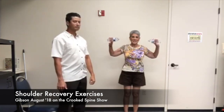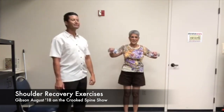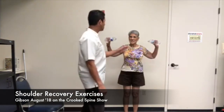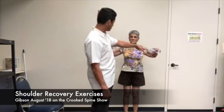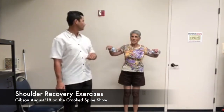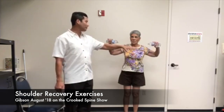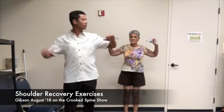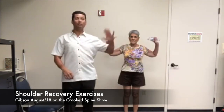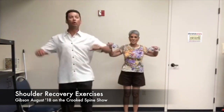And if the bottles are too heavy, I can show you how to lighten them. Yeah, take the water out, whatever. But realize with this one too, you're dropping that shoulder. It's a little bit weaker on that side. One side is weaker than the other. It seems like the right, but with the wall it gives you more support. Without the wall, it'll be a little more difficult. Trying each way on the wall first and off the wall would be good to know where your body is.